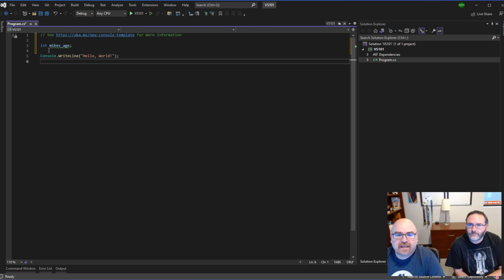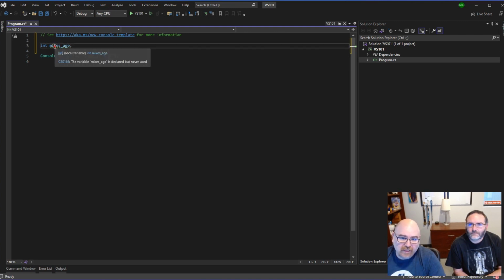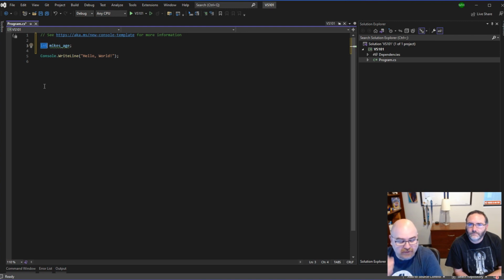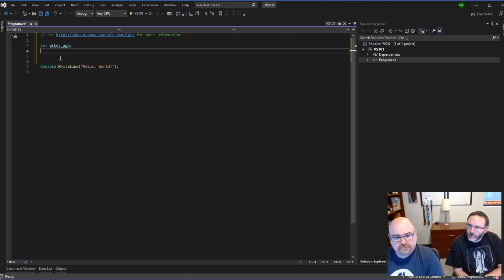Just like my cup holds liquid and my plate holds solids, this thing has to have a certain kind of type, and that's what int is. Let's keep going with the integer one, and then we'll try it out. What is an int?